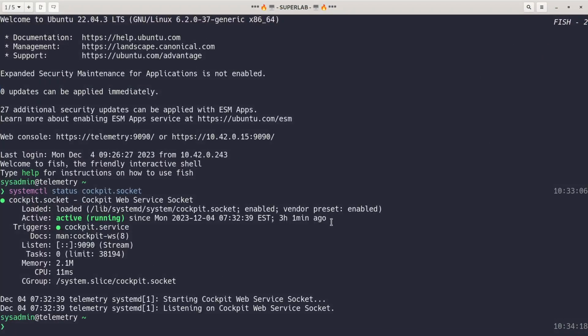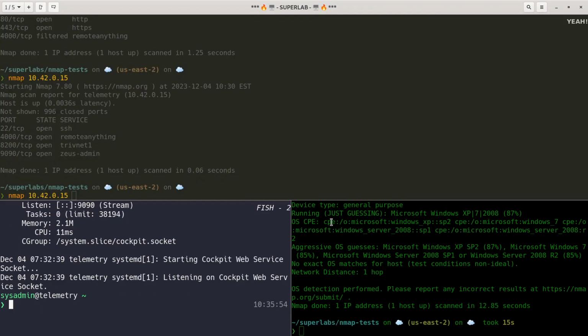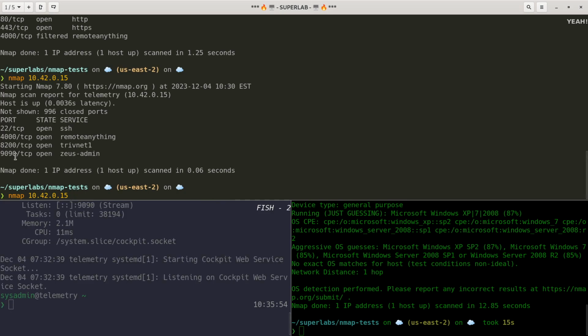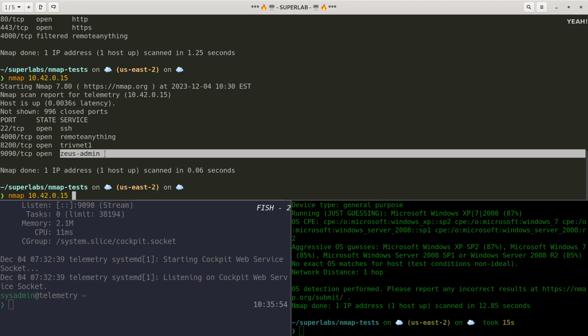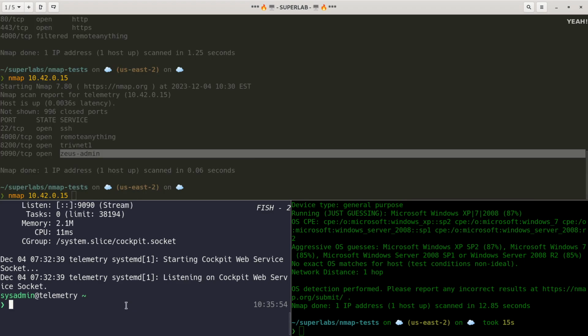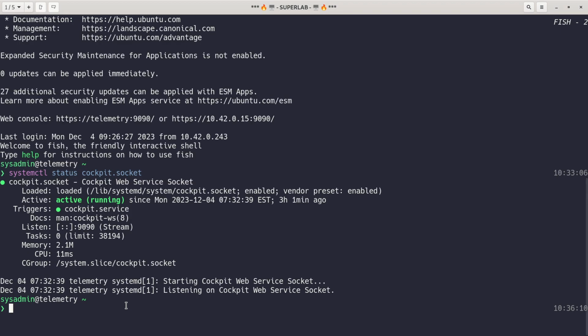All right. So we're seeing a reason to use NMAP here. We found out with NMAP that 9090 was open. That's always a red flag for me. Some companies use it. I don't really recommend it. It's fun. It's graphic, but I don't recommend it. So that's why we SSH'd into that particular system, so we could see exactly what it is and shut it down if necessary. And I'm going to do just that.